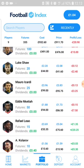Okay, but what we've done is we've forfeited the goal and the assist that Zapata got, to sell him at a time very quickly when people wanted to buy him. Even though his peak price was like 280, we sold him at 262, which is the best price we could get for him on the day.